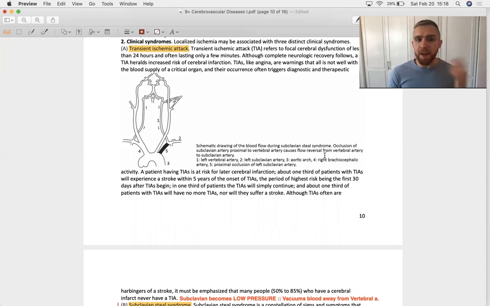So if you have a clot, then part of your brain is going to be ischemic. But then if you get that clot out of there, the ischemia goes away and you reperfuse the brain. Hence why this is called a transient ischemic attack. And remember, ischemia is not infarction. Ischemia is reversible in the acute stages. Infarction is irreversible. You're not getting that tissue back. And so with a transient ischemic attack, often patients have only a slight little drop in functionality because again, they're going to have a little cell death, but most of those cells are going to be able to come back to life once you reperfuse the brain.